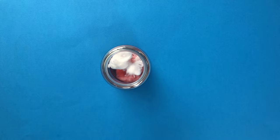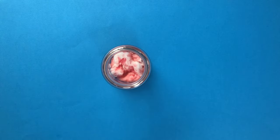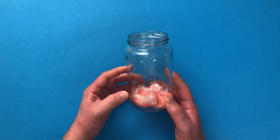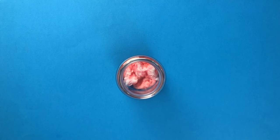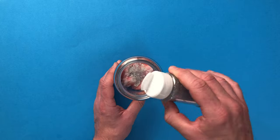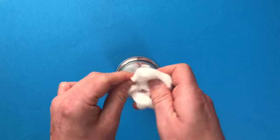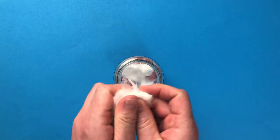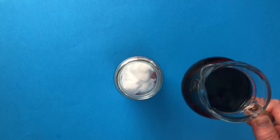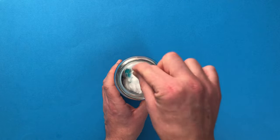You'll need something to push the cotton wool down into the liquid. I'm using a lollipop stick to do this. Look, the cotton wool has soaked up all the colourful liquid. Let's sprinkle in some glitter now, and then add some more cotton wool. Now let's try a different colour, and keep going until you've filled up the jar.